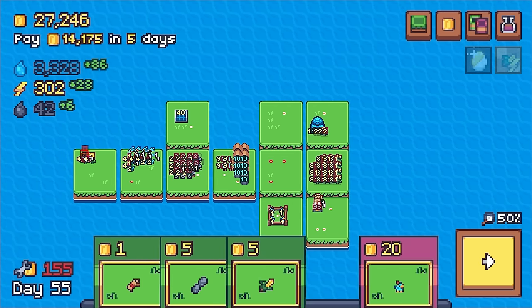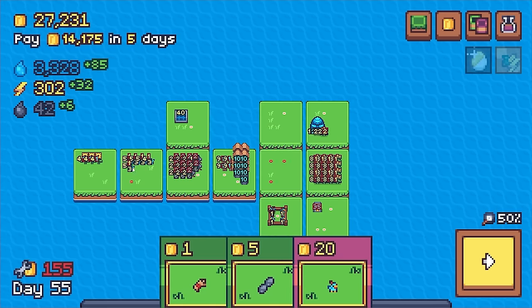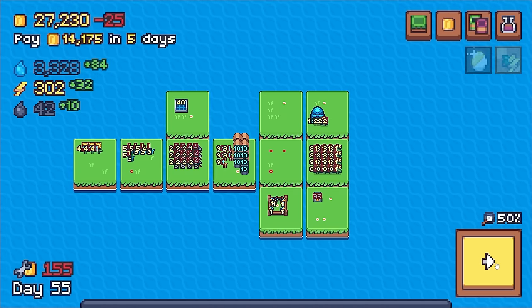We gotta keep this thing going. We gotta keep this thing up. We can't afford to lose any more corn. We lost a lot already, so let's not lose any more. Alright, sound good? Good. Cool.